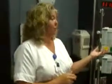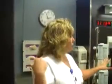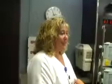The trauma room itself is great because everything that we should need to take care of anybody that's critically ill or injured should be in these rooms and kept in the cupboards. The cupboards are identical to the room next door. They're labeled. Every nurse in the department should know where everything is at the drop of a hat. We check them twice a day to make sure we have everything in them that we need. Anybody have any questions?